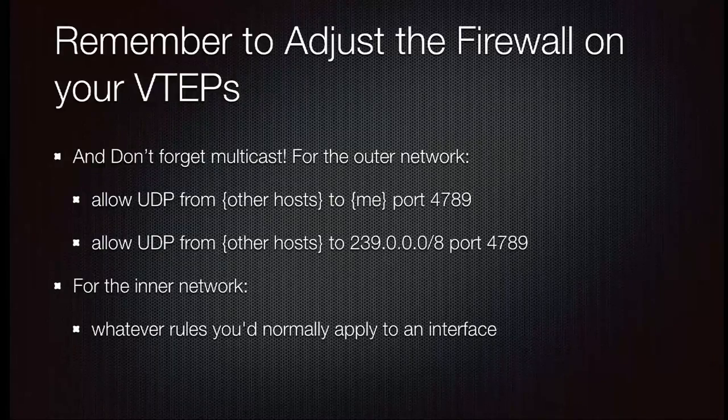It's bitten me at least half a dozen times. I'll bring up a VXLAN interface and not get a ping response and have to figure out why it's not coming in. And that's usually why, because I didn't allow the multicast. So I don't get the ARP packets, but then if I ping both directions and they populate, then it magically works. And I'm like, wait, okay, so the multicast isn't working, but the unicast is.